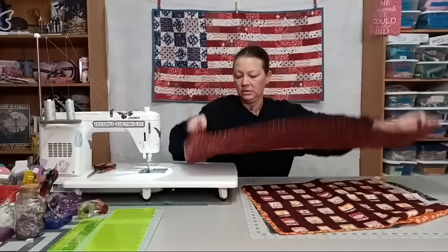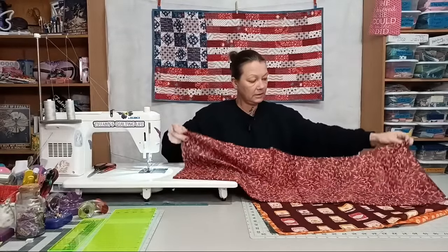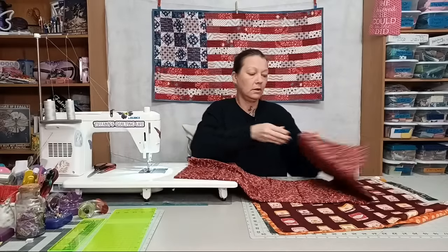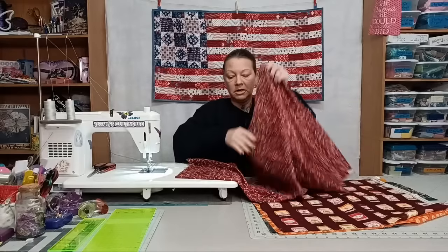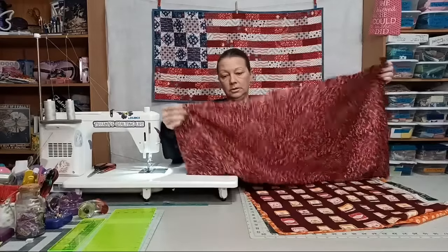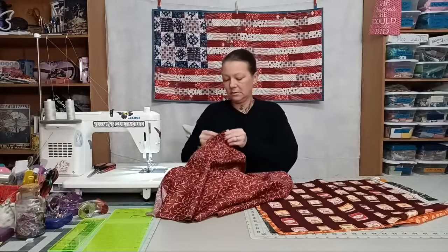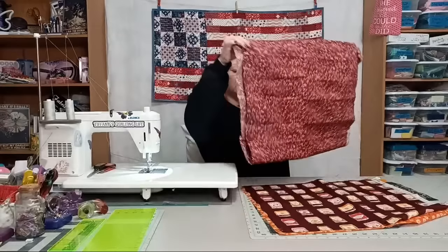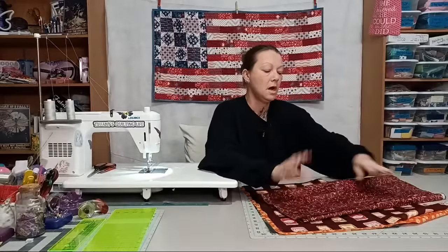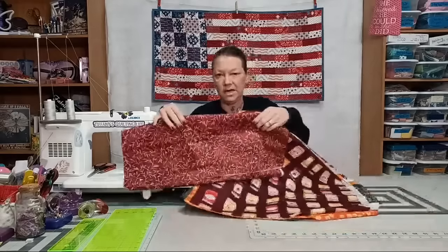And it might not even be one full yard because it has been cut. So it's like a half of a full yard. I don't know, but it's that big. It's pretty much one full yard just already cut in half, if that makes any sense. It was cut in half on the fold. It came out of the scraps that people send me. So I chose that to go with all of this because I think it accents it nicely.